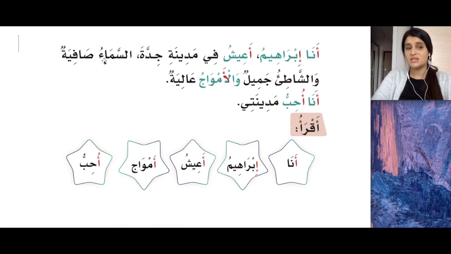The thing that matters is when you are writing hamza. Okay, now we'll read as-sama'u safiyatun. It means the sky is clear. As-sama, it means sky. Safiya, clear. As-sama'u safiyatun. We have tanween above ta marbuta, so we read it like on, and as well as it is ta marbuta, we'll read it like tun, safiyatun.